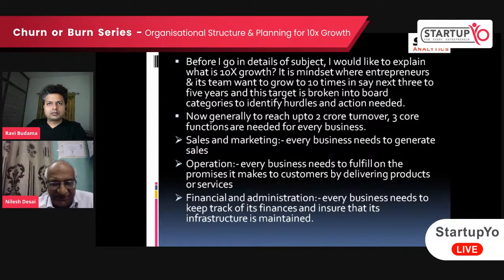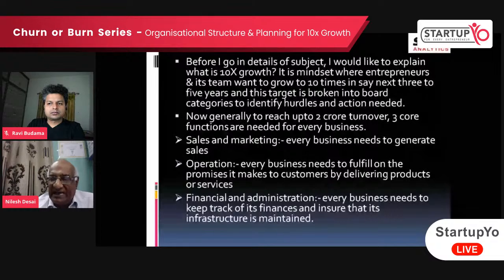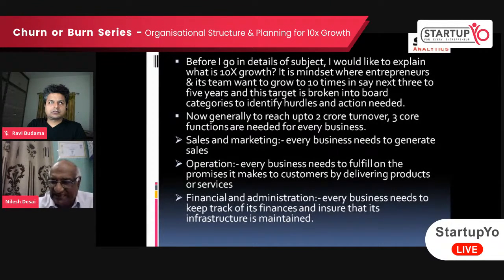Every entrepreneur with whom I discuss whether they can grow 10x immediately says, sir, money is not there, or talent is not there, or this is not there. Instead, if you go in reverse, asking how much money is required, how much talent is required, how much of other things are required, that will give you clarity of thought, and then we can start searching where to get money, how to get talent, or what hurdles we are facing. That is the positive attitude you require when you want to grow your business. So 10x growth is always possible. The only thing is you should identify the weak areas and where you need strengthening.